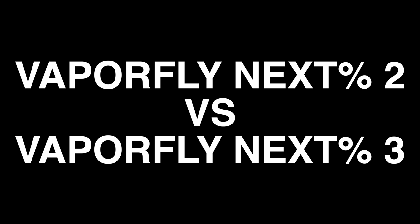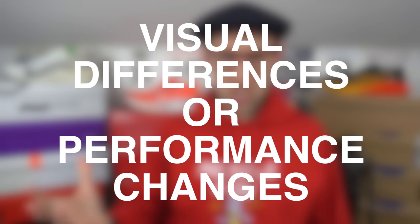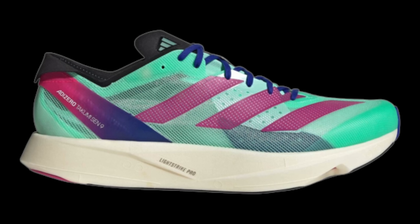So today, talking about the model that's been very popular over the last few years — the Vaporfly Next%. There's a third version coming very soon. What I'd like to do today is look at some key differences between the Next% 2 and the Next% 3. I've highlighted four areas and I'm going to discuss whether they're merely visual differences or perhaps performance-orientated changes. The reason I came up with this video is that I saw the Takumi Sen 9 had dropped on the Adidas app. I went to go and pick up a pair and then realised that it's practically the same shoe — they've put a 9 on it, apparently four grams lighter in the sample size.